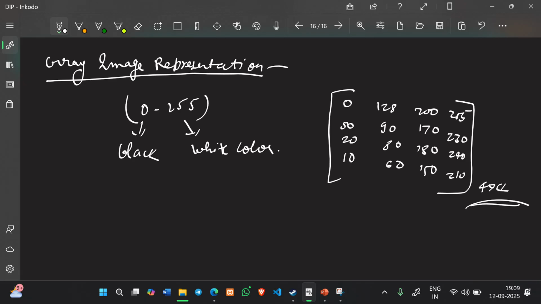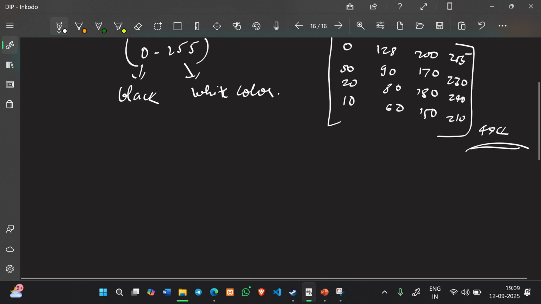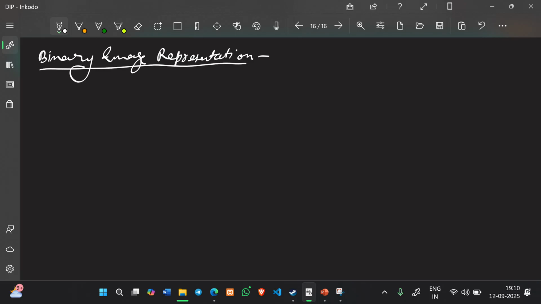Now we will understand binary image representation. In this, each pixel has only two values, either 0 or 1. As I told you, 0 is black and 1 is white.